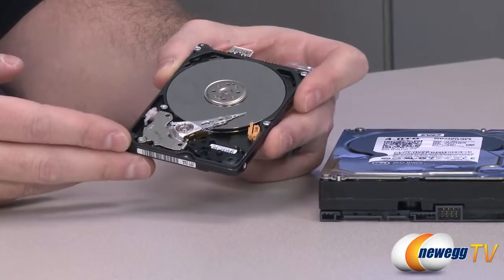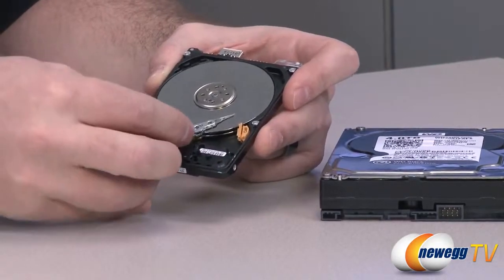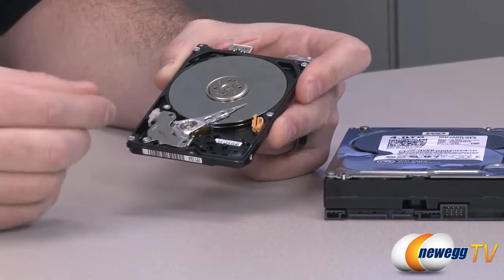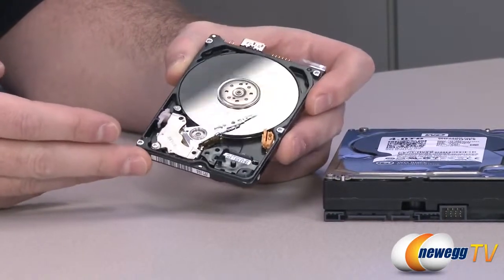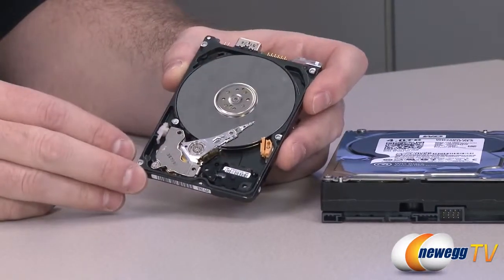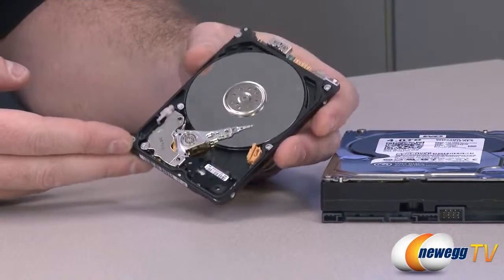So it's going to increase the throughput, it's going to reduce the seek times, and it's going to basically make it so you can get to the data without having to move this entire pack and actuator assembly across the surface of the drive. You also have the Western Digital technology that allows the read-write head to actually float above the surface of the platters without actually making contact, which is very important.